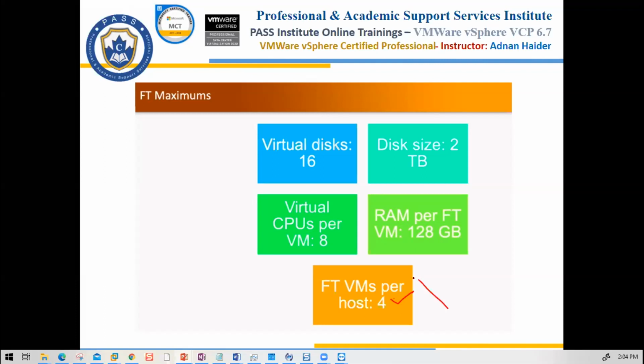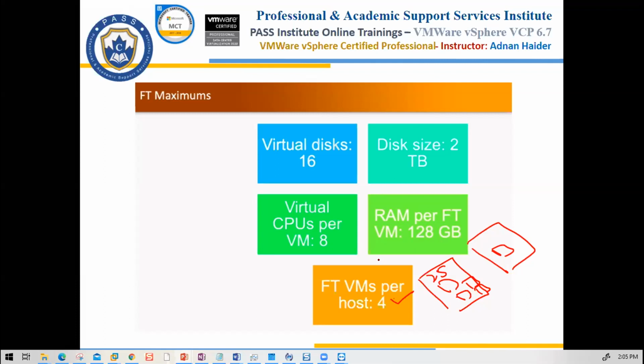So this is host number 1, and there are, let's say, 25 VMs on this. You can enable FT on 4 selected VMs. Your question might be, what if I need to enable FT on more VMs? In that case, you need to move that VM to another ESXi host, then you can enable FT. But guys, remember, as soon as you enable FT, your network will become more and more busy. So we need to think 10 times before we enable FT on anything. And plus, you also need to provide a special configuration as well.